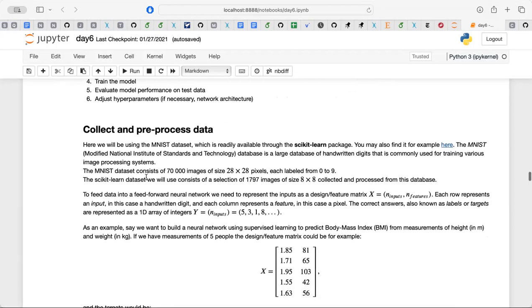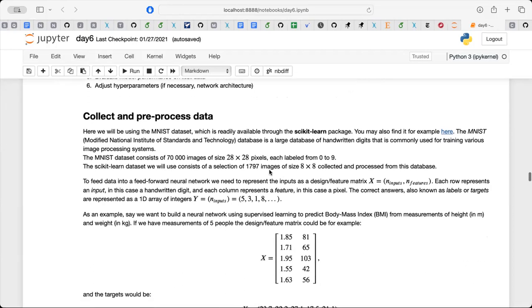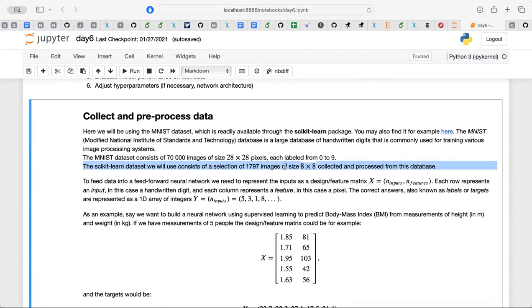So the data set is originally a data set which contains 70,000 images of 28 times 28 pixels, and with not more than one color channel. The one which we are going to look at now is a set which has been trimmed down, so the images are not of very high quality, and it's been trimmed down to less than 2,000 images, and it has 8 times 8 pixels.